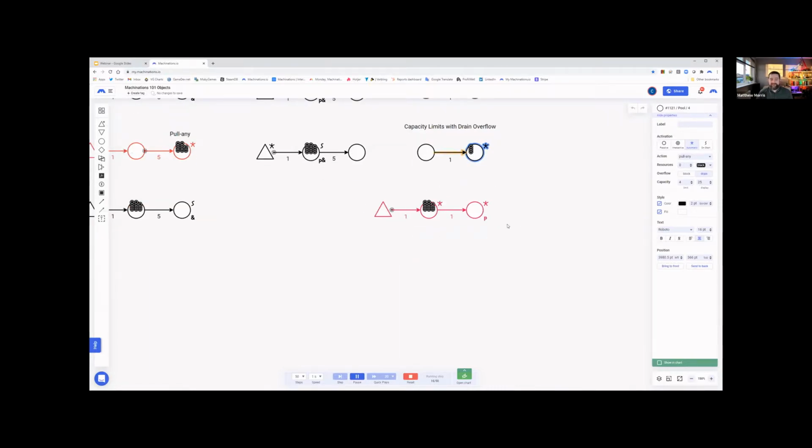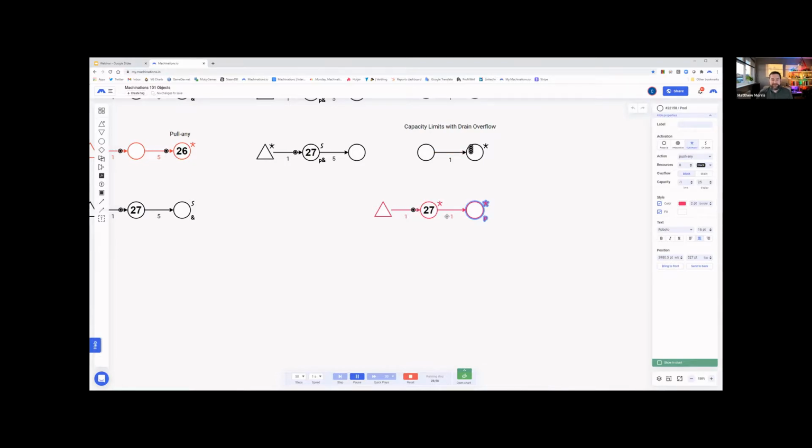One thing, again, just like the double activation, one thing to look out for is push-pull. So here we have a pull, so it's set to pull any. So it's pulling resources over from the source. Here we have a push any configuration. This means that this pool is trying to push resources out of it. That actually means there's nothing to activate this connection between the two pools. So here we're pulling, here we're pushing. That means nothing's going to move between those two.